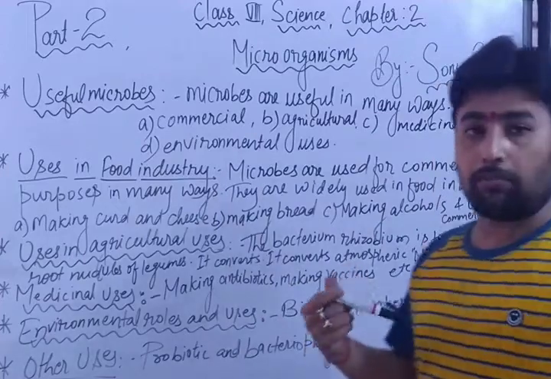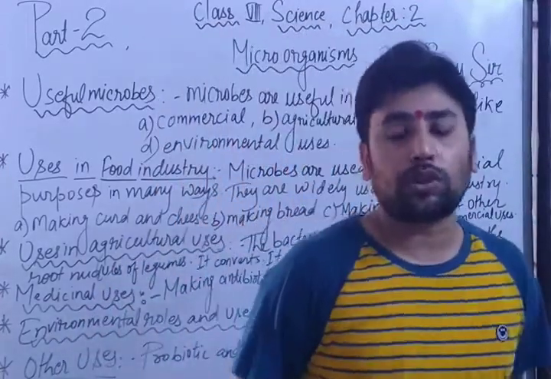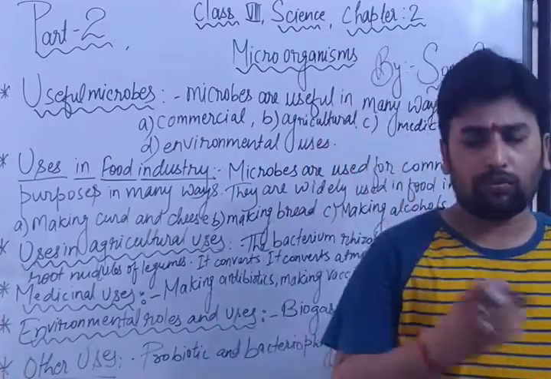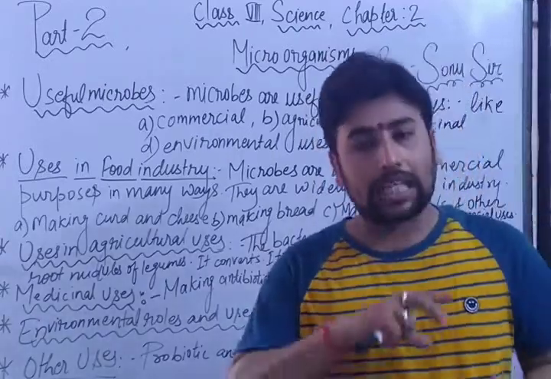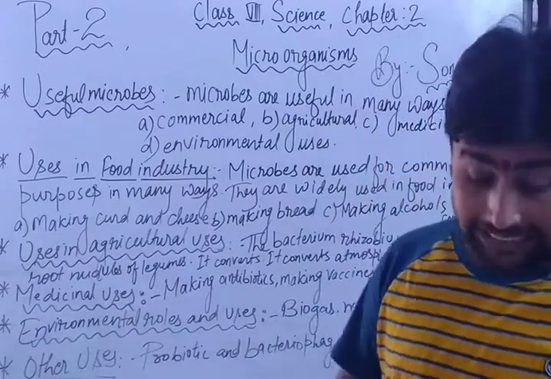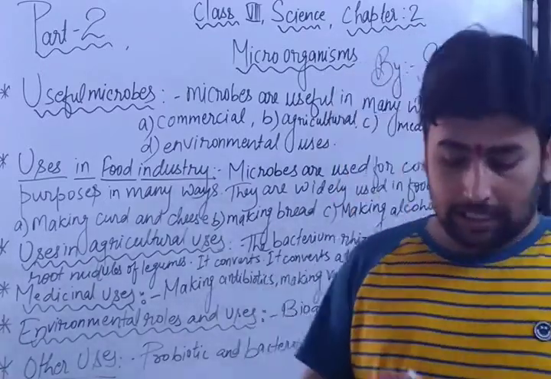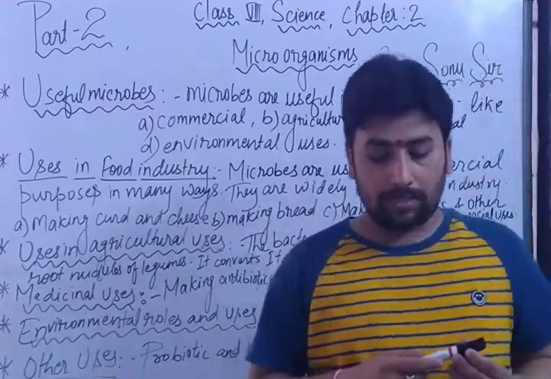Second is making bread. How many of you have eaten bread? Bread is very popular, especially for breakfast. I hope all of you have eaten. That bread is very soft. Have you seen? And this is because the yeast breaks down the carbohydrate into carbon dioxide and alcohol. This property belongs to yeast, which is a microbe. The carbon dioxide makes the dough rise and also causes a balloon to blow up.